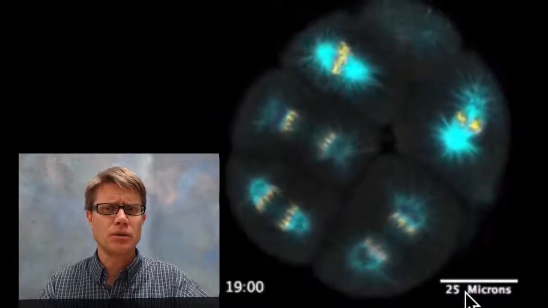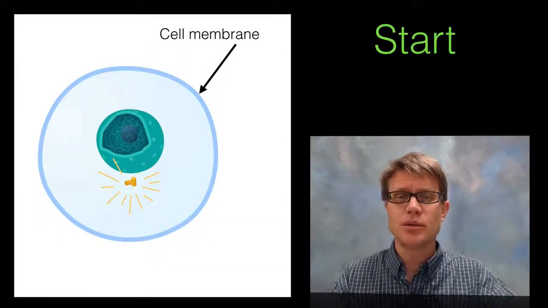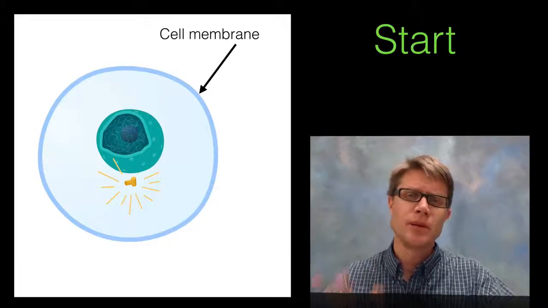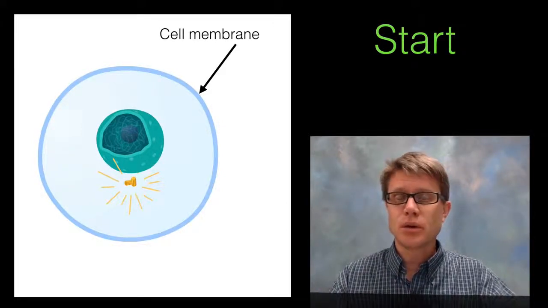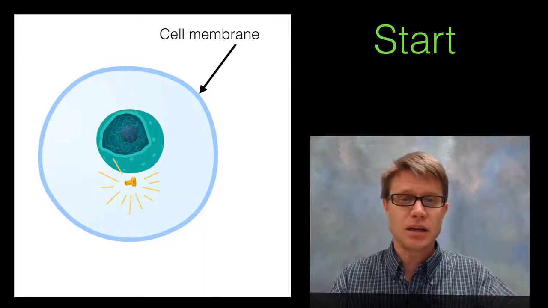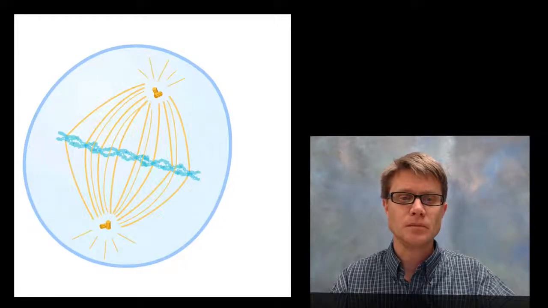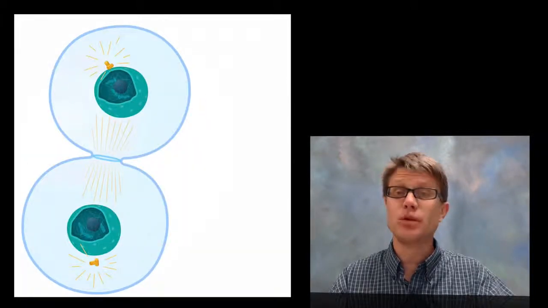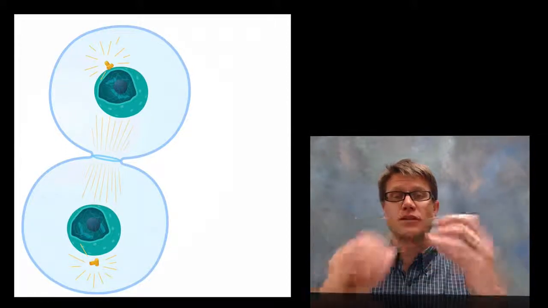And so what we're going to go through are all the steps of mitosis, and we're just going to play it like a movie, and we're going to concentrate on what goes on in four different structures. So let's start with the cell membrane. So if we look through the different phases, just keep an eye on the cell membrane. Don't look at anything else. So watch what happens to the cell membrane over time. Nothing really. And then boom, the whole thing divides in half. And so the cell is getting larger, and then it'll divide in half.